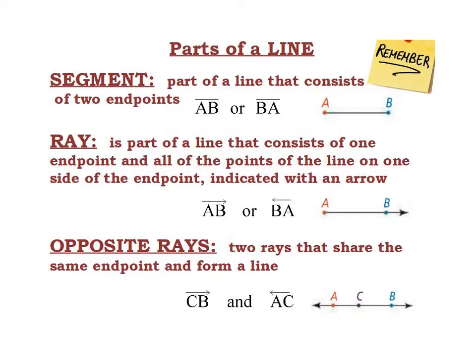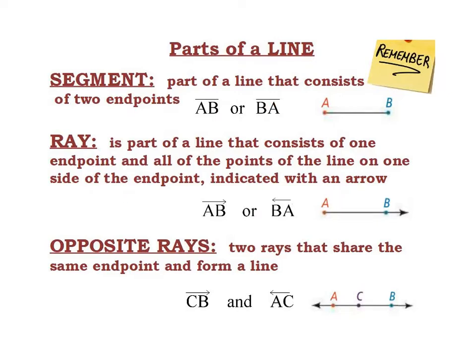As we talk about lines, there's actually certain parts of a line. Sometimes we're not using the entire line. And here are some other terms that we use. We use the term segment. That's the part of a line that consists of 2 endpoints. Notice in my segment, there's no arrows, not at either end. It just has 2 separate endpoints, A and B. To write that, we're going to write AB, and instead of putting a line, we put a segment, and there's no arrows on it. The direction you write your A and B does not matter.